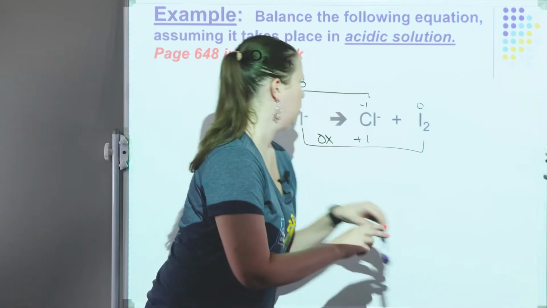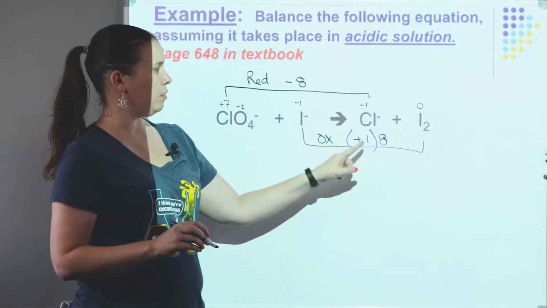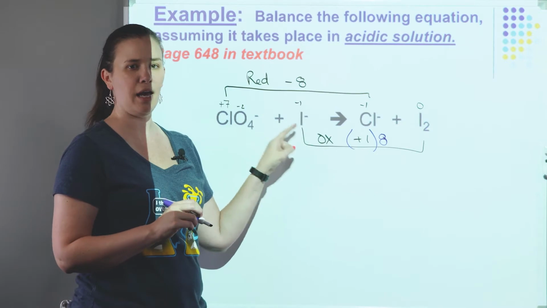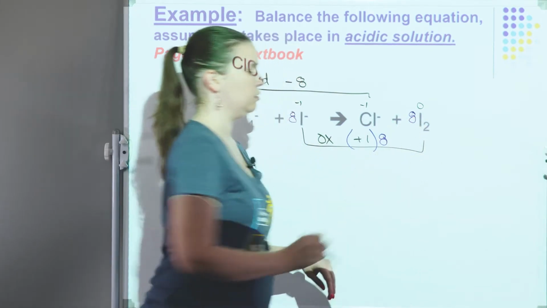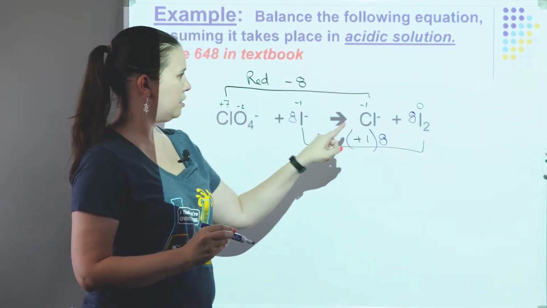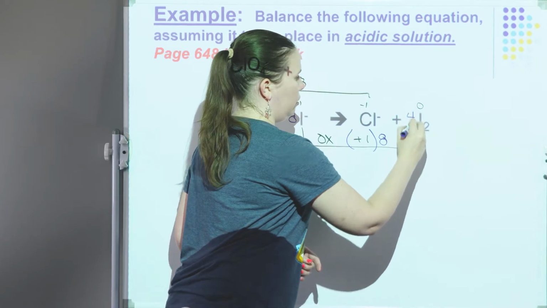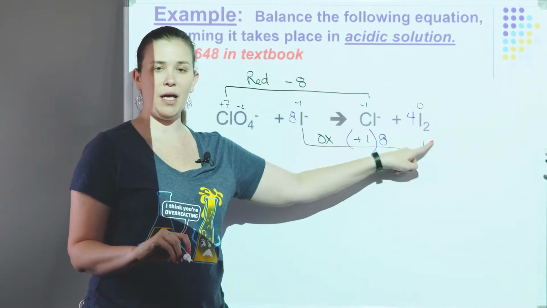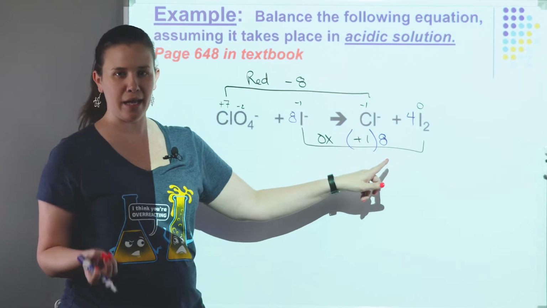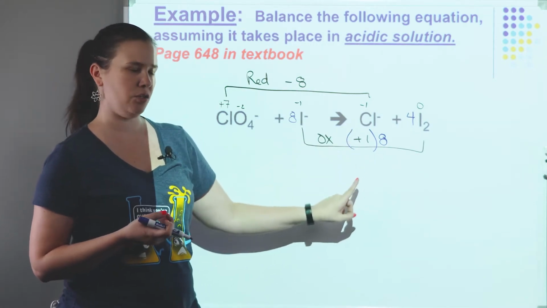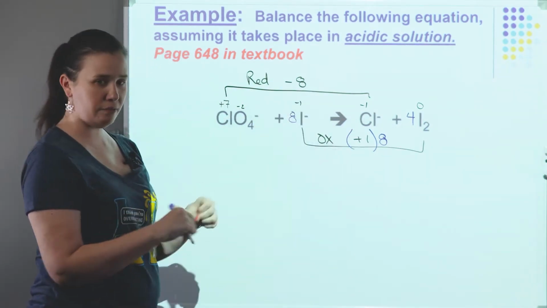Let me use a different color. So I'm going to multiply 1 by 8 in order to get the oxidation change to be the same, meaning that I need 8 times the iodide atoms. So I'm going to put an 8 here. But would you put an 8 over here as well? Would this ever balance? 8 single iodide ions and 8 diatomic iodine molecules. That does not make sense. You would actually just use a 4 over there because we want a total of 8 iodine atoms, and since they come in pairs on the product side, we only need 4. So this is telling you how many atoms we need of the thing that has this change. So this is going to balance my atoms or molecules or substances that are involved in the redox reaction.